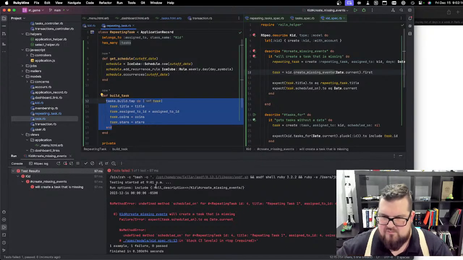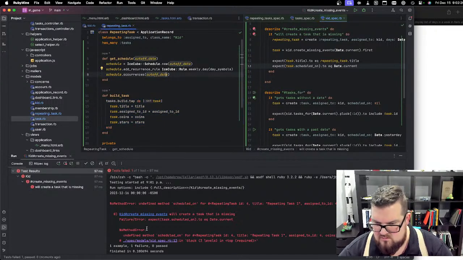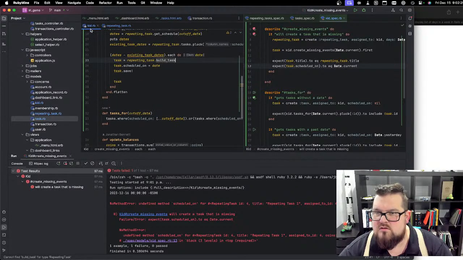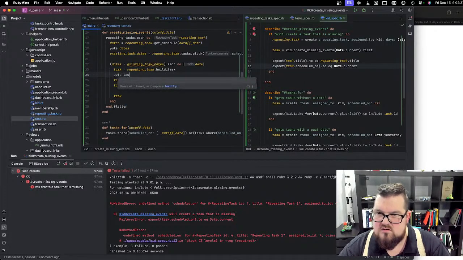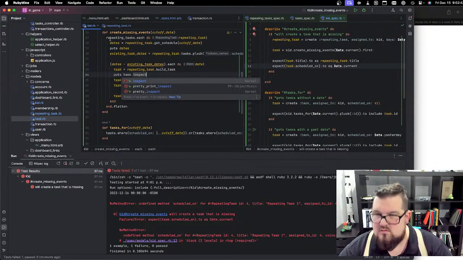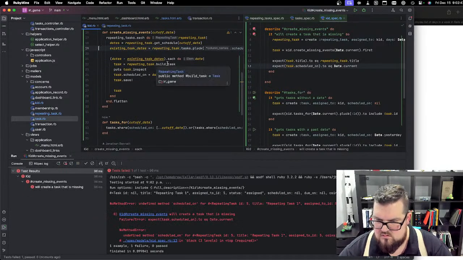So we don't have to create the variable, and it's just kind of a little more implied. Task equals repeating task.build_task. Task ID is nil.